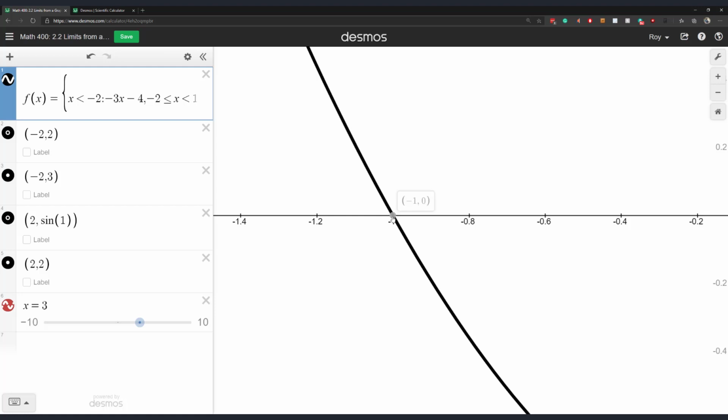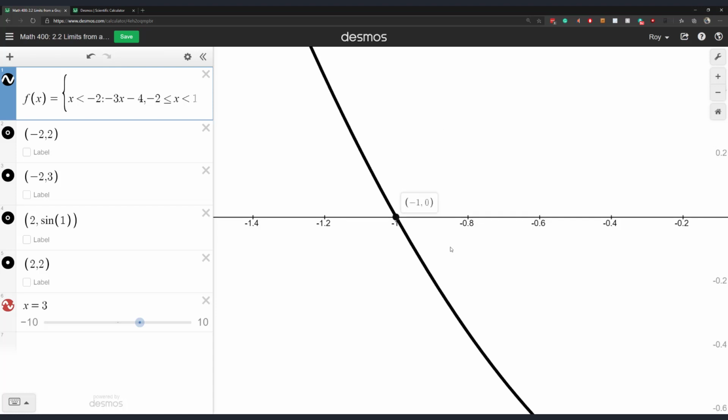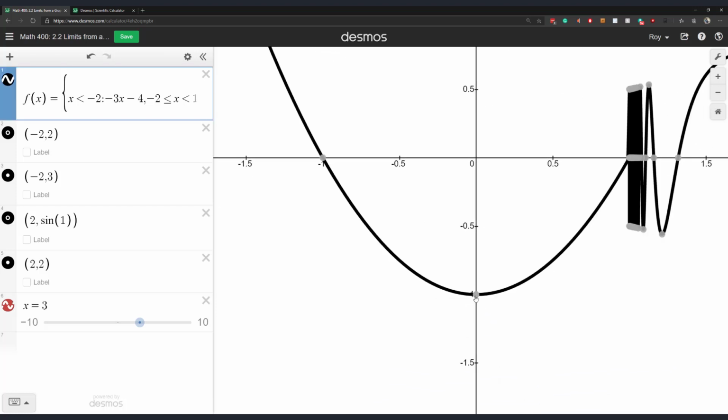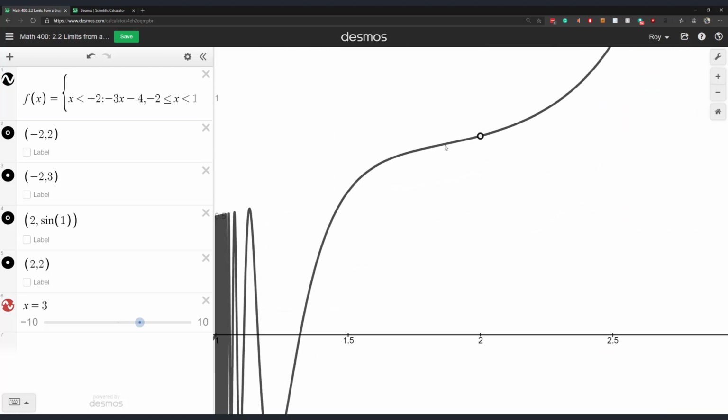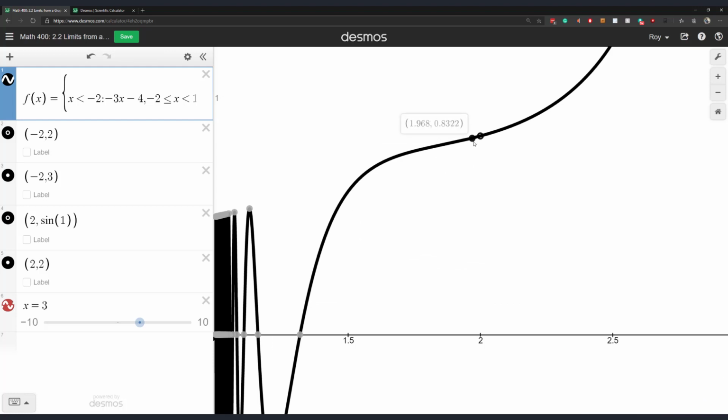For example, x equals -1. It's very easy to see the y values on both sides are approaching 0. Same thing if I want to know what's the limit as x approaches 0. Well, from the left-hand side, the heights are going to approach -1. And from the right-hand side, the heights are going to approach -1. And finally, very important example here, as x approaches 2, the heights are approaching 0.84, I think is what we agreed upon. That's from the left-hand side. From the right-hand side, it's 0.84 as well. So the limit there would be 0.84.